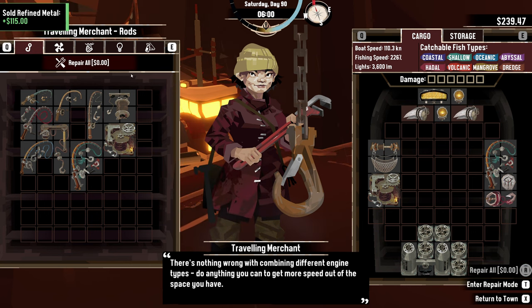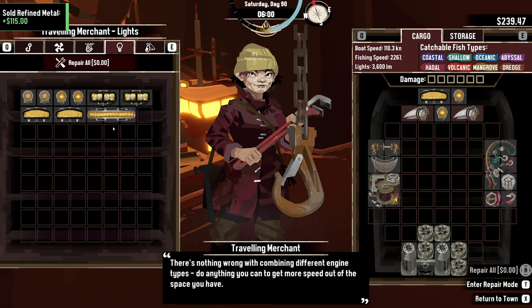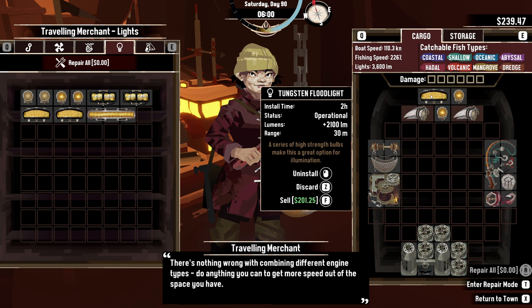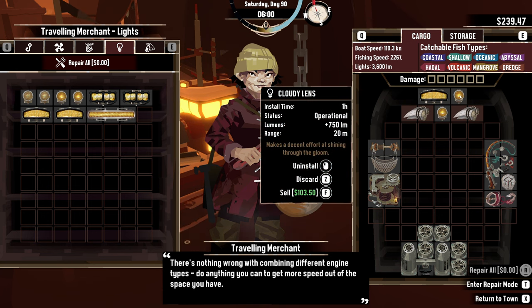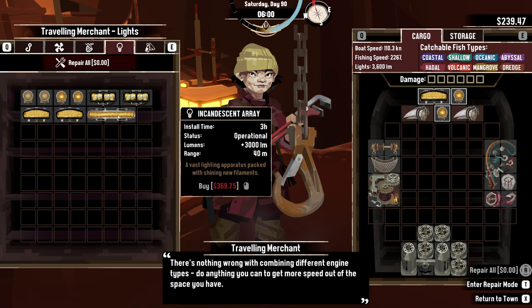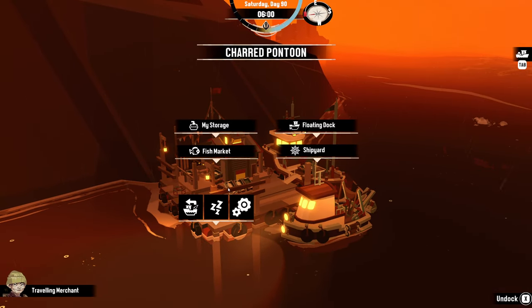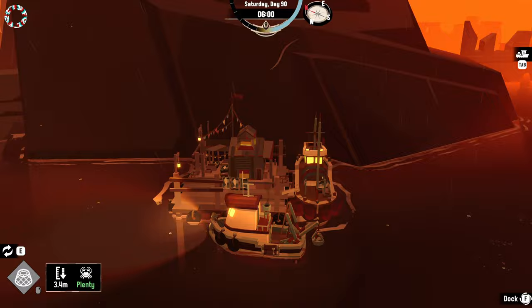There we go. Ship better lights yet? She does have a better light. And it's crazy money. Not that much. 3,000 versus 2,100. I can sell that for 103. That would not get me there. So, let's make a little bit of money real quickly.